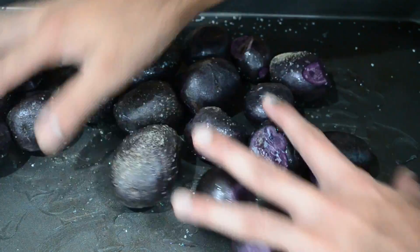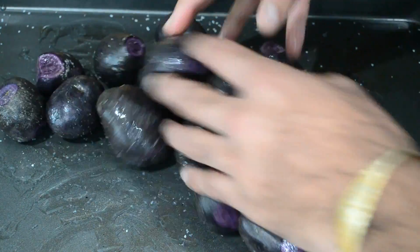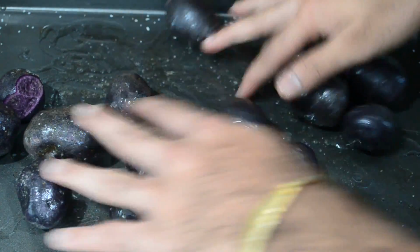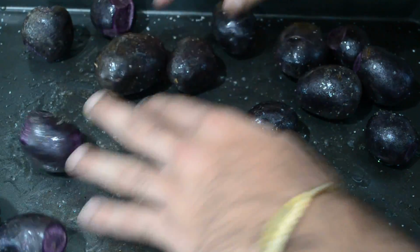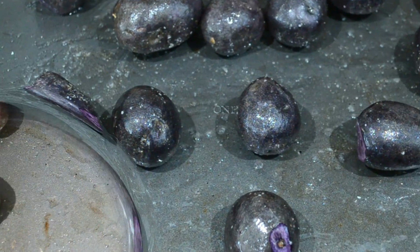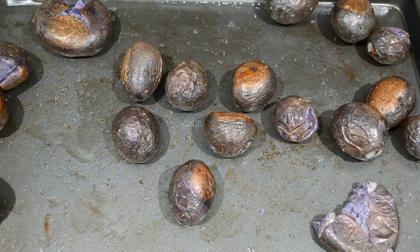And I have my oven preheated to 375 degrees. I'm going to pop these potatoes in for about 30 to 45 minutes or just until the potatoes are nice and tender. At that point we're going to come back and go through the smashing process. My potatoes were cooking in the oven for exactly 30 minutes and that's how long it took for them to get nice and fork tender.